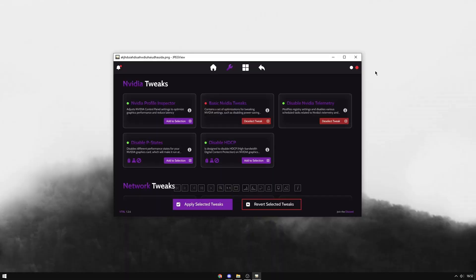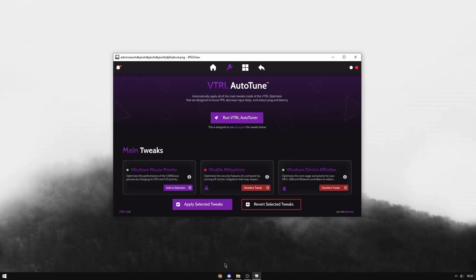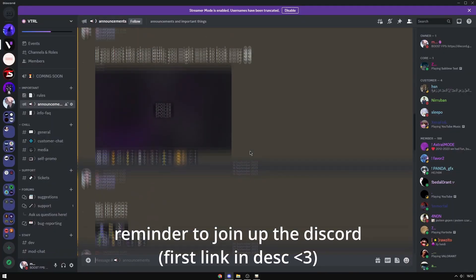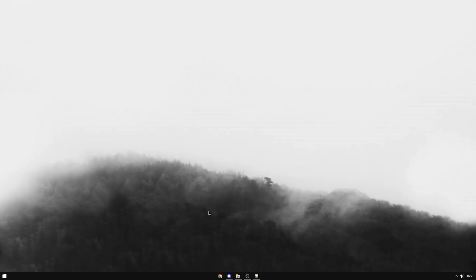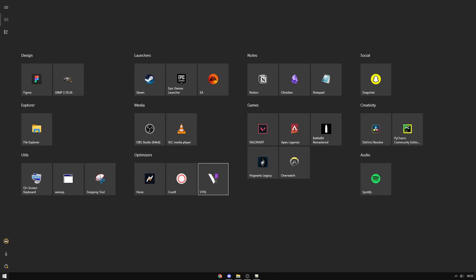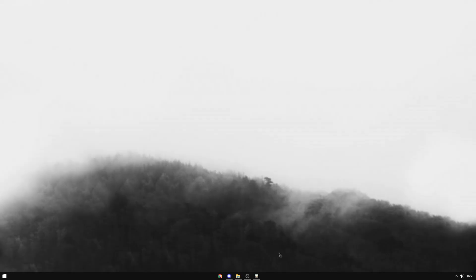I'm sure a lot of you also want to see how the program is going to look. Here's just one of the designs — we do have quite a few others like this. There are also some designs in the Discord, including this one which is going to be the homepage. We also have a build of the app right here, though I'm not going to open it — can't do that just yet.